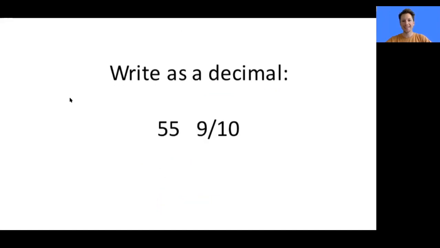Next question, write as a decimal 55 and 9 tenths. All right, I'm going to get my writing tool out again. I have 55. That's what I'm going to start out with because that is my whole number. I have 55 whole things. I'm going to write this decimal point, and I have 9 out of 10 things. So I almost have the whole thing, but I don't. I have 55.9 of the things. So 55 and 9 tenths looks like that, or typed out looks like this.